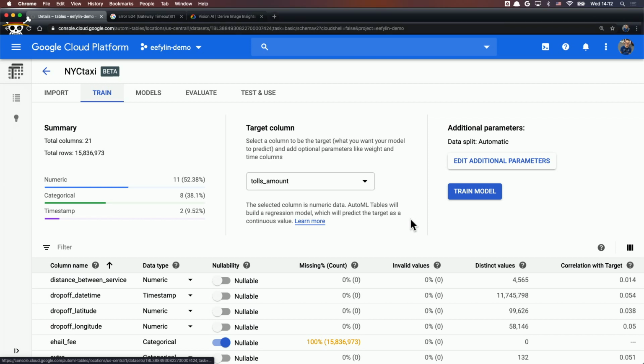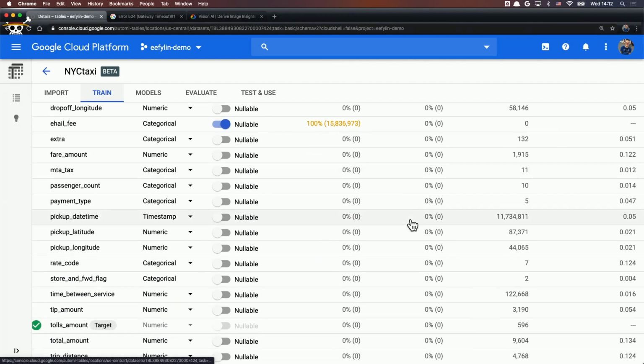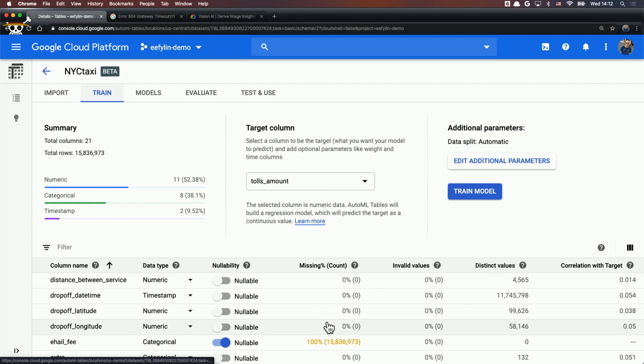So what's the goal you want? Okay, in this dataset, we do have the total amount. So you can see here, we have the total amount. And then you can just easily choose, this is the label I want, because I want to build a model to help us decide what the total amount is. So you set the target column, that specific column, as the label you want.